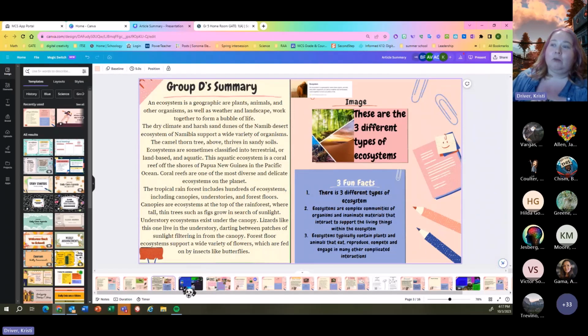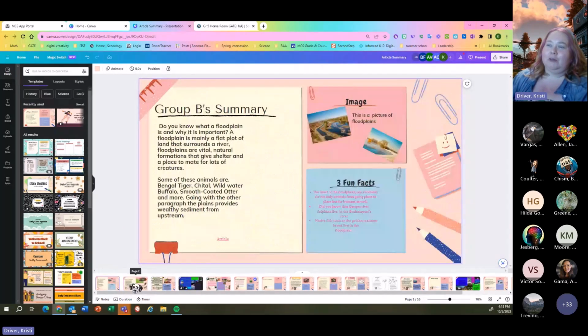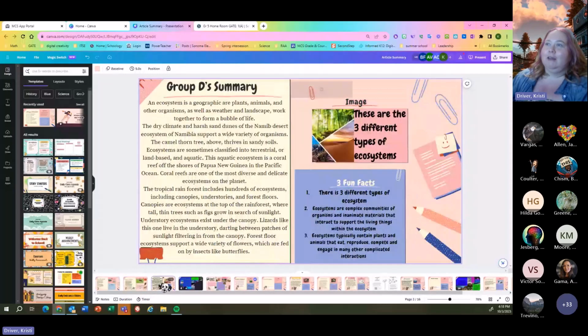My hope was not only to assess them for a grade in creating a summary and presenting, because I do have to present this as a team. So I wanted to get those two standard grades, right? But also I wanted to see how creative they could be, because that's also a standard, digital creativity. So these 3 groups here, as you can see, they stuck with the background.